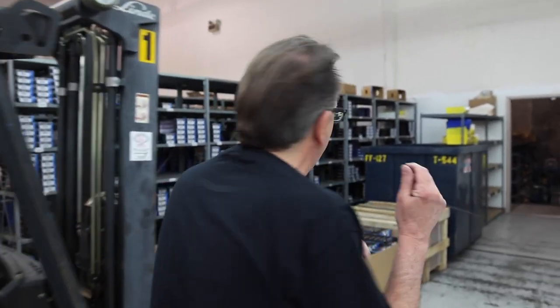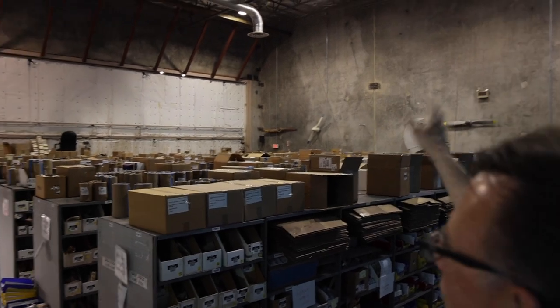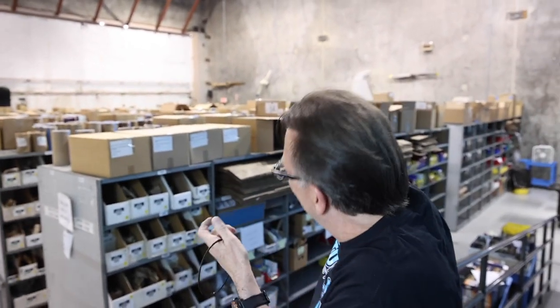For example, here's a 4.350 bore, 1/16 - 1/16 - 3/16 stock moly ring set — ready to go right off the shelf. But one of the things we do that's a little different is I like to say we build piston rings, we don't just build boxes. A lot of companies sell you whatever's in the box. What we've got here is open-stock parts — tens of thousands of part numbers: top rings, second rings, oil rings, expanders, oil rails. We can mix and match everything together the way you want it. I like to call us the Burger King of piston rings — we'll do it your way. Grab eight of these rings, eight of those rings, eight of these oil rings, put it together, and you've got just what you want without buying excess parts.